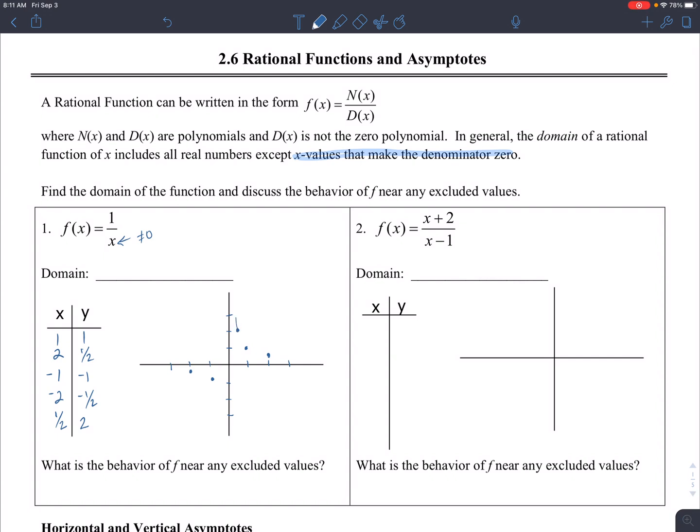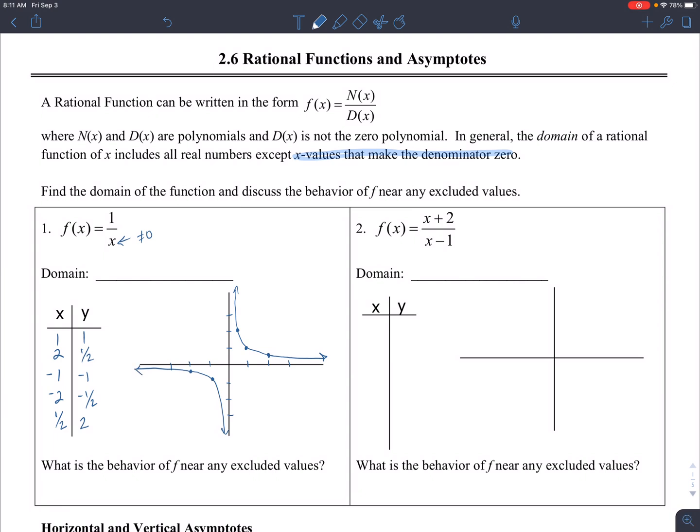And then you're going to go ahead and connect them with a nice smooth curve. Now, as we discussed, you're going to get closer and closer to 0, but it'll never equal 0 because there's no value you can plug in for x that would cause the function to become 0. So what we end up with is this rational function, which is actually the parent function.